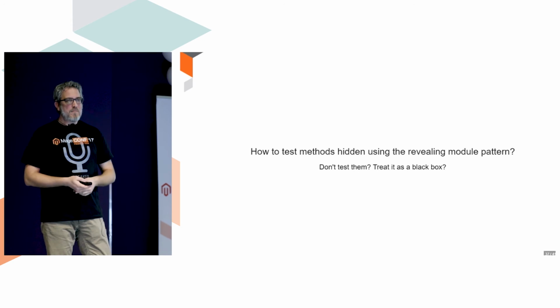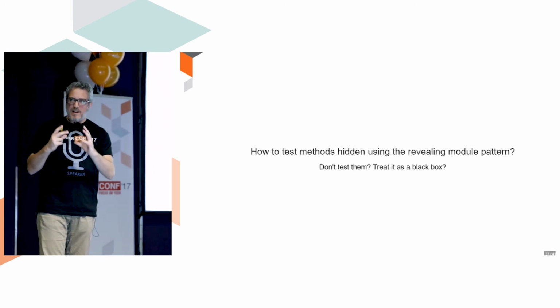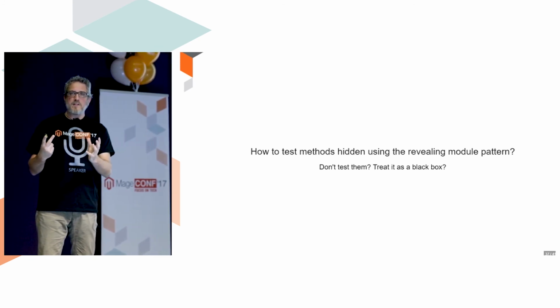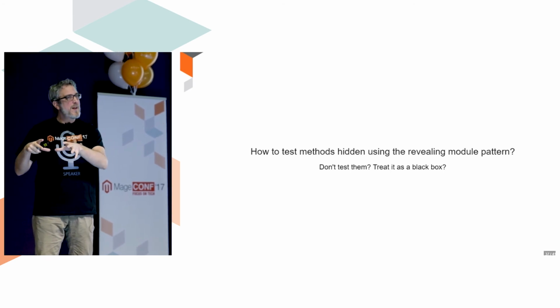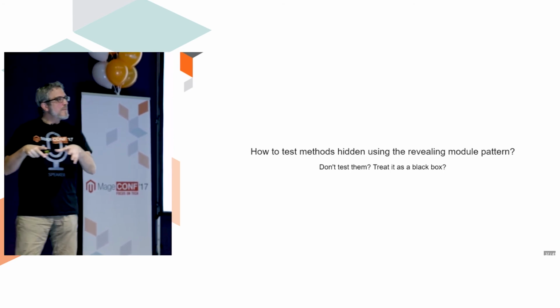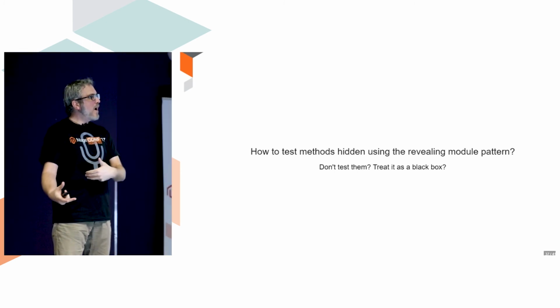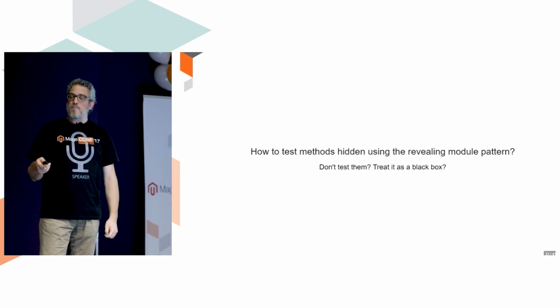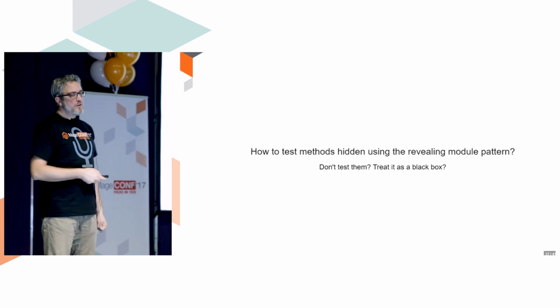My current answer is no, you don't, because everything that is inside a black box is something you cannot test for. The reason it's not testable is because it's inside a black box. The reason why you put something in a black box is so that other people don't see it anymore. We are not going to test something in a black box. Likewise in PHP with private methods, the same in JavaScript, but using the revealing module pattern.